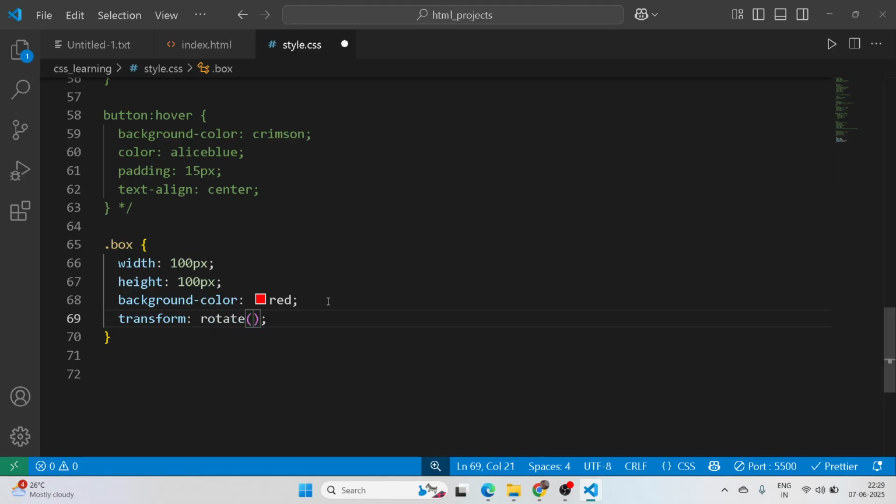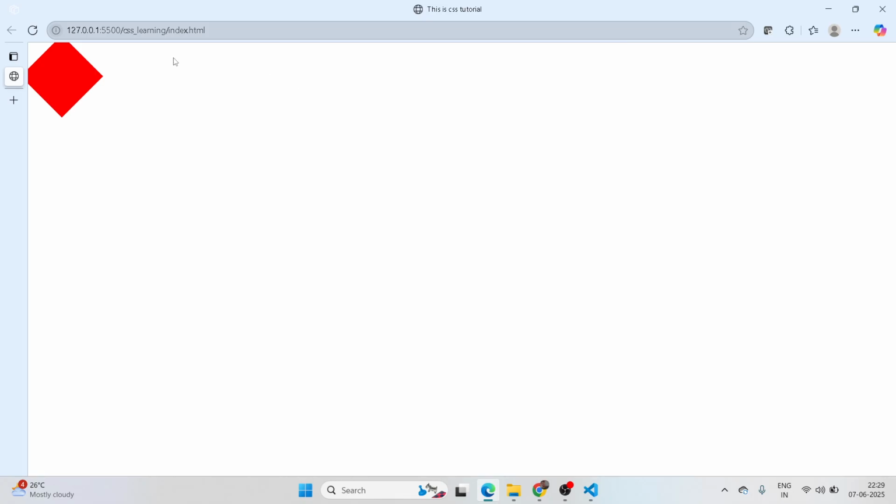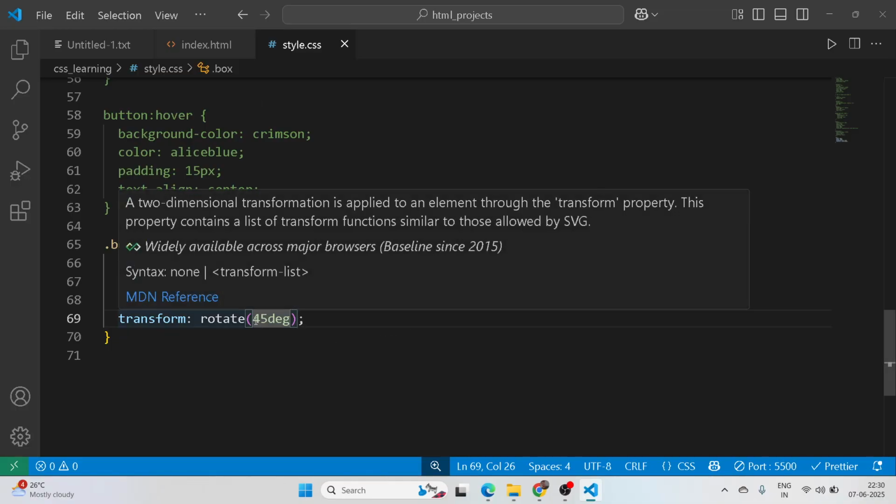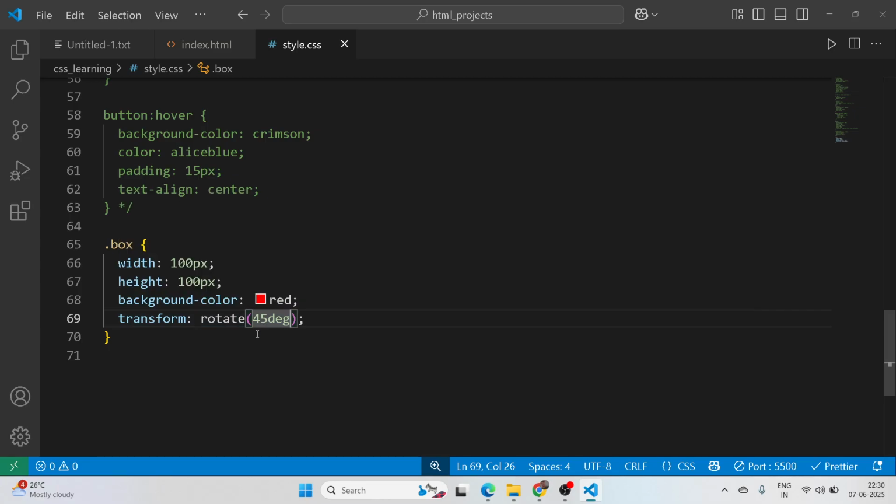Suppose we mention 45 degrees rotate, you can see we are able to rotate our box 45 degrees. When we use a positive number in transform rotate, it will rotate clockwise.